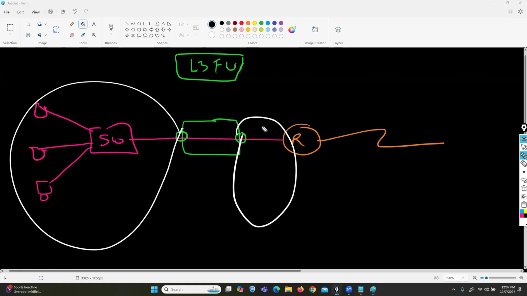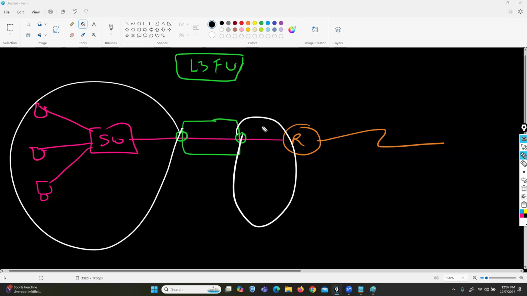Different subnet. Clear my point? Yes. You need to change your existing IP address scheme. No problem. I want to deploy my firewall device as a layer 3 firewall box. So yes, I can change the existing IP address scheme. I can deploy my firewall device as a layer 3. No problem. I can do this.